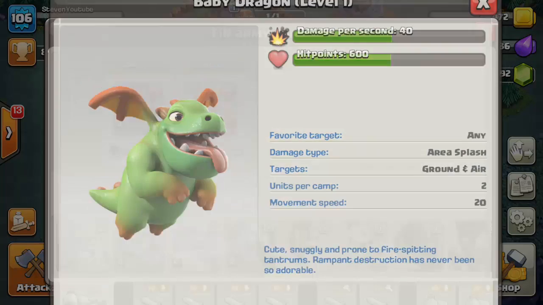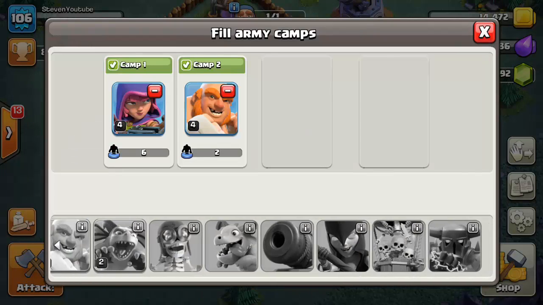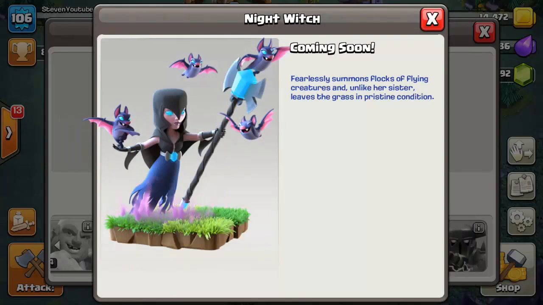And after the baby dragon is the cannon cart, and it's basically a cannon on wheels. It can't take that much damage, so I think it would be best paired with the giant, because the giant could just tank and the cannon could do all the damage. We also have the Night Witch coming soon, and after the Night Witch is actually the dropship.